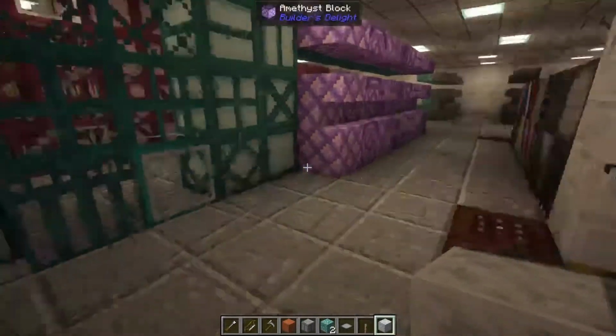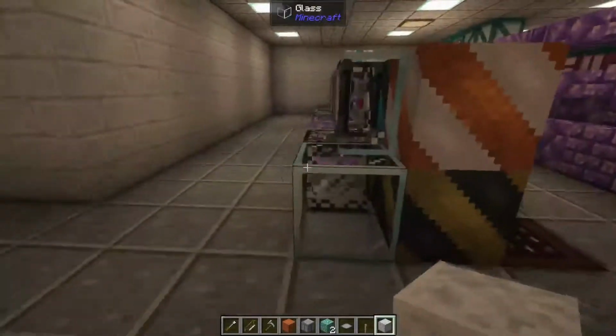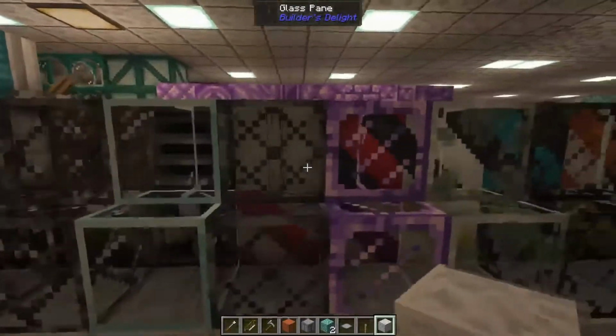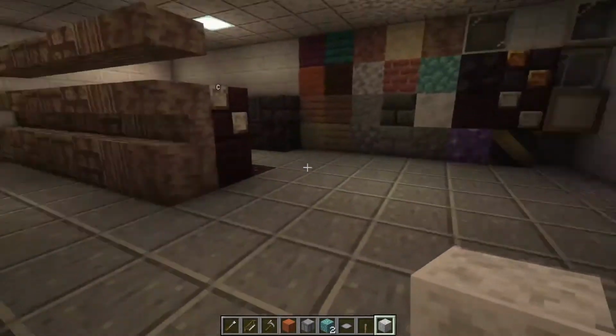Anyway, a lot of cool blocks, a lot of things you can add here. That kind of covers the block section. Glass and glass planes on top. Same thing. You can chisel just regular glass. You don't have to use the framed glass.